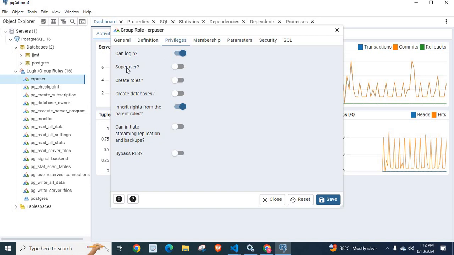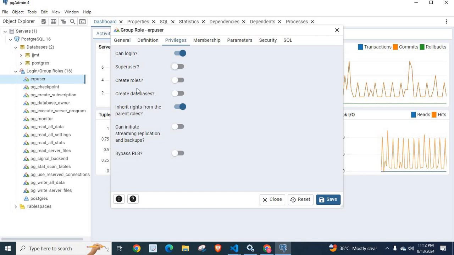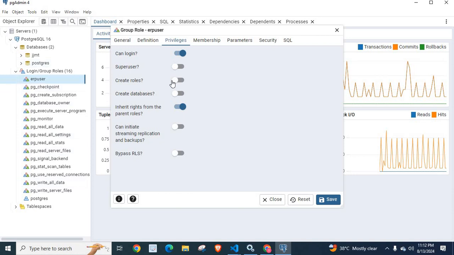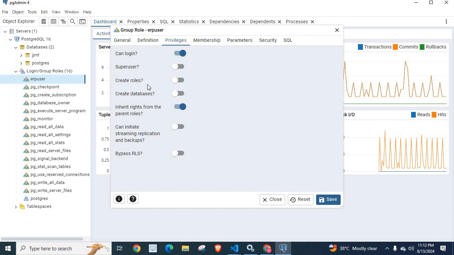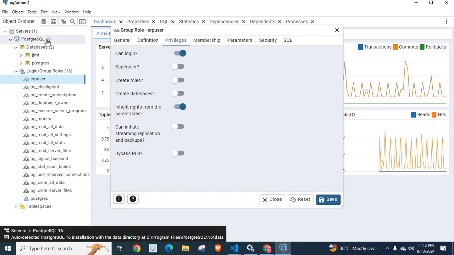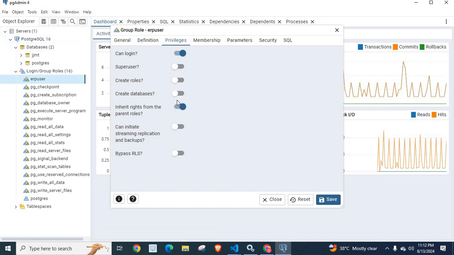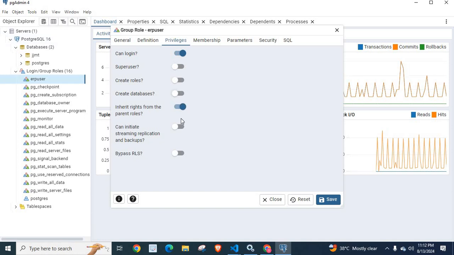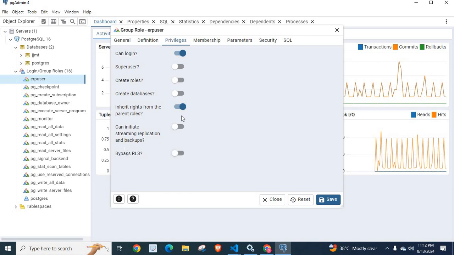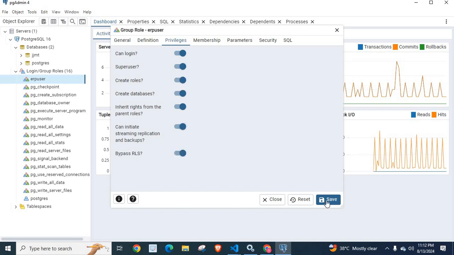This is one permission and another one is superuser. He is the user above all the users. And we can give the permission to create roles here. I already explained that. We can give the permission for create database. When we log in with this ERP user to this PostgreSQL server, we can create database if we enable this option. Can initiate streaming replication and backups. Bypass RLS. So for timing, I'm going to give all the options. Save.